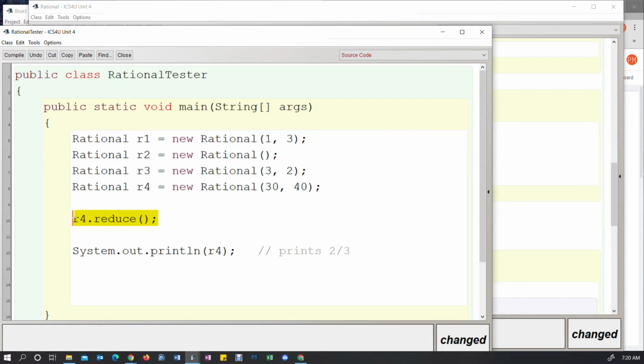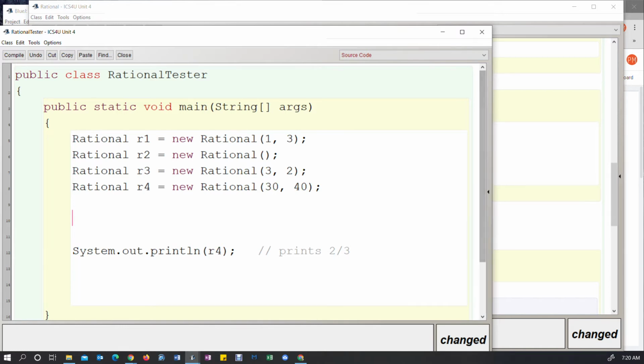What if we don't make them call this, but we actually put the reduce method in the constructor itself? So the moment they create a new rational, imagine that we reduced it for them automatically every time, so that they don't have to call the reduce method. And this is a great step to take in this example here.